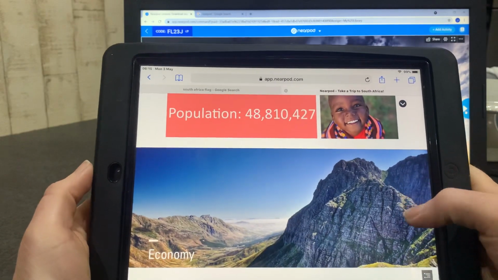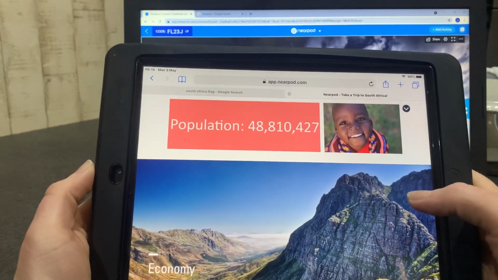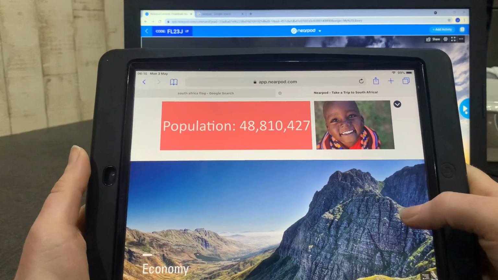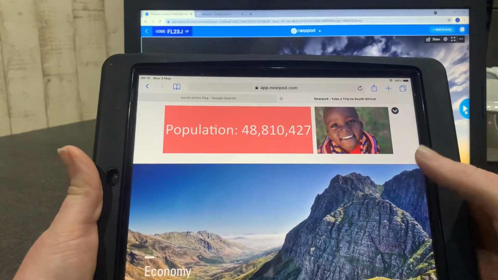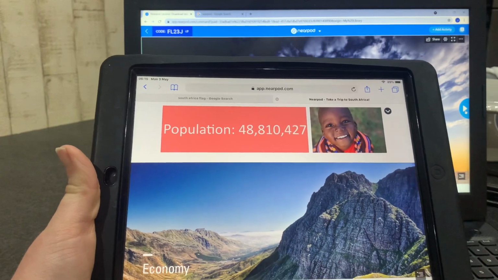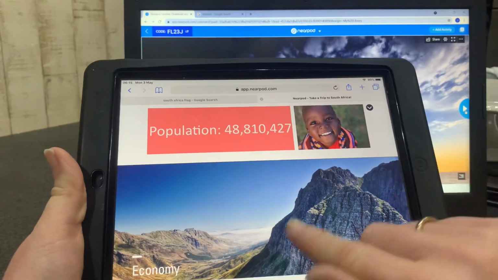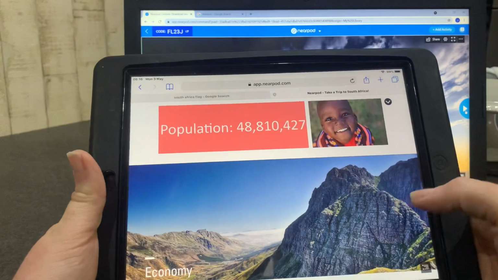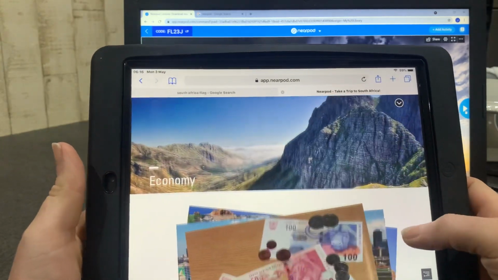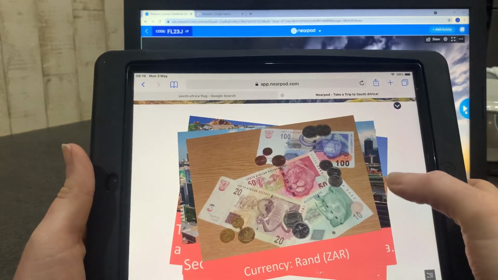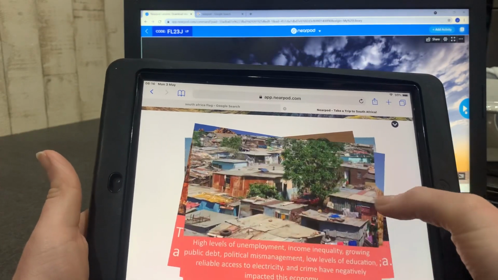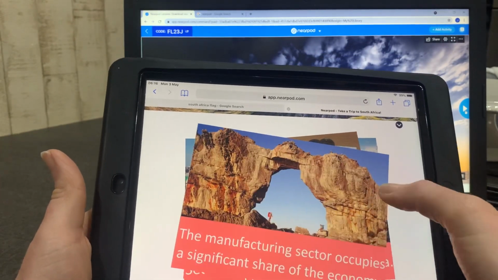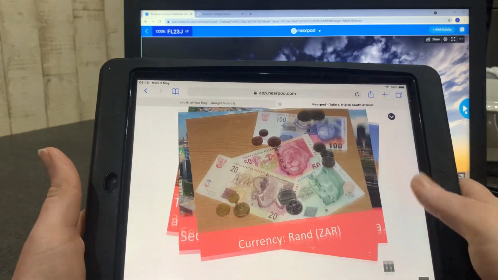about the population, and then you could compare that to the UK's population, and you could work out the difference between the amount of people that live in the country, and you can then obviously do that as a calculation on the board, which is embedding maths into your lesson. You can talk about the economy, and again this is interactive, so learners can click on each of the slides and flick through them.